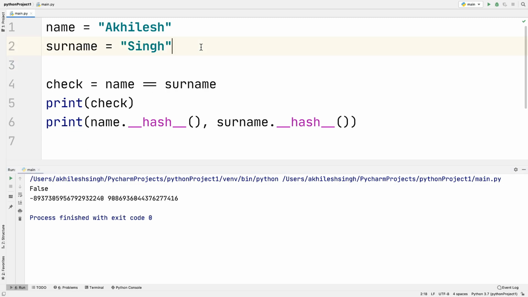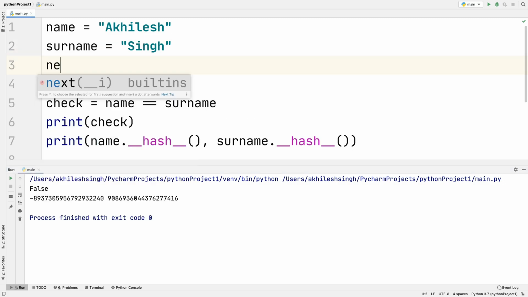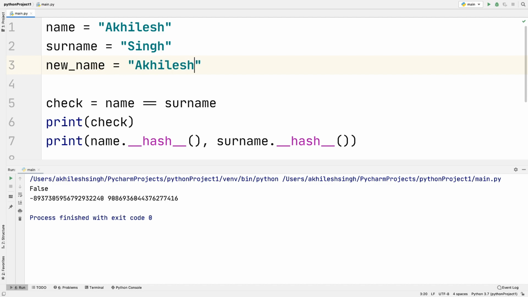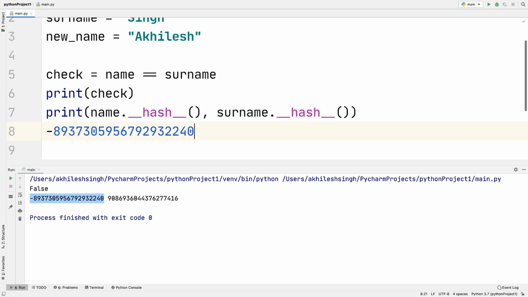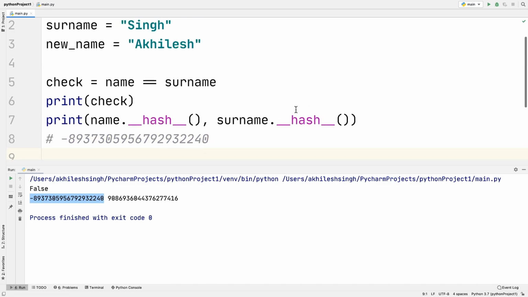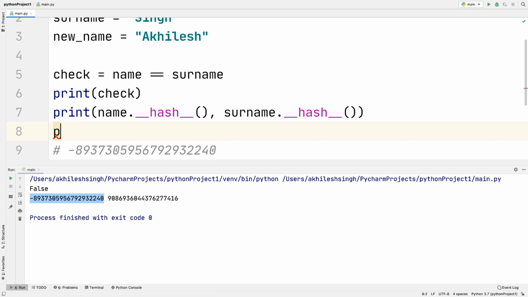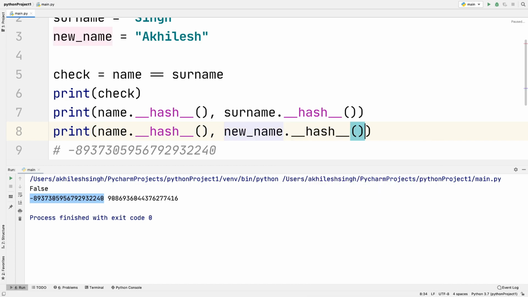Now I am going to create a new name variable, and here I am going to give Akhilesh. Let me just copy this name hash key, and now I am going to print this name hash and the new name dot hash.